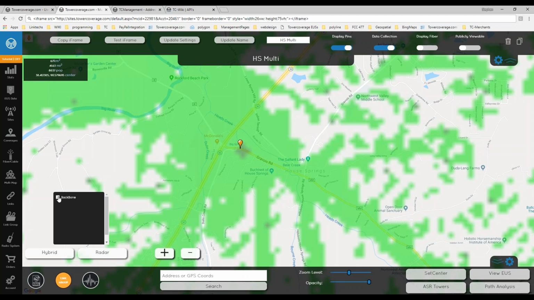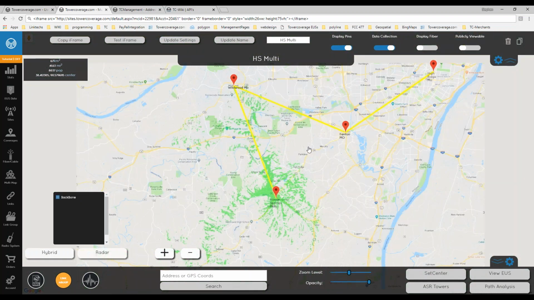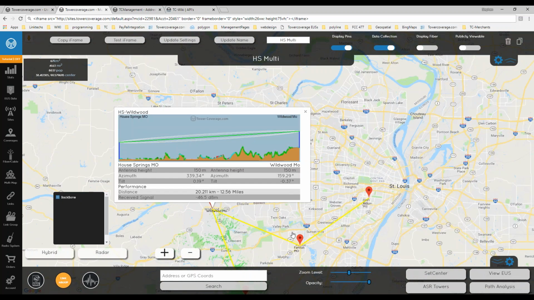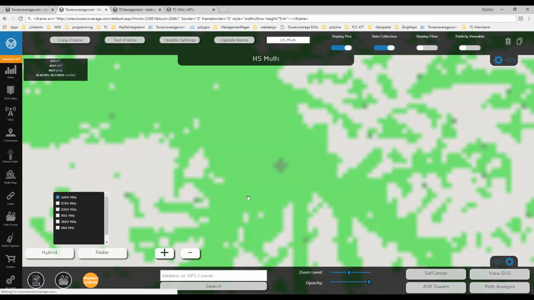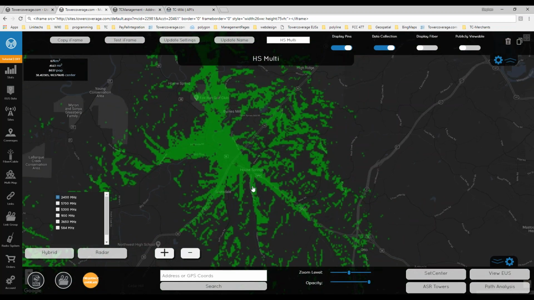You have your link group if you're wanting to view those. So as you can see, here's the link group that we have created. So we can view the statistics of any of the given links as well. And then we also have our frequency groups. And this one doesn't have any center frequencies.